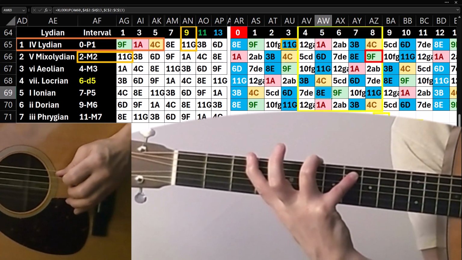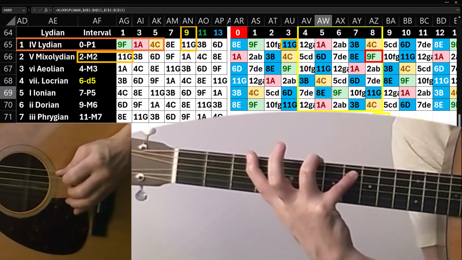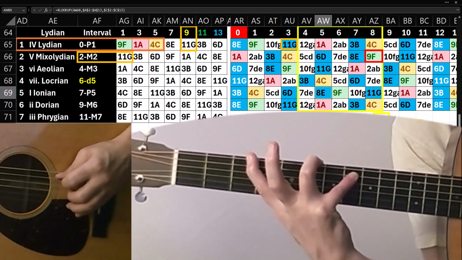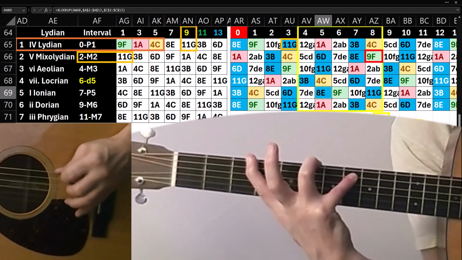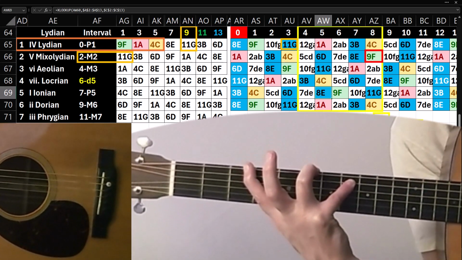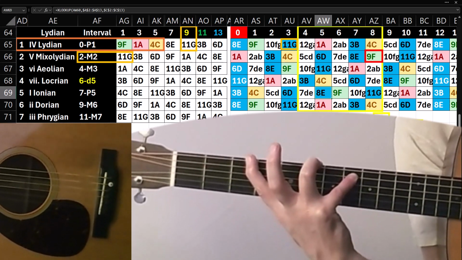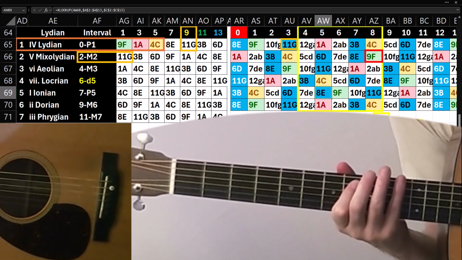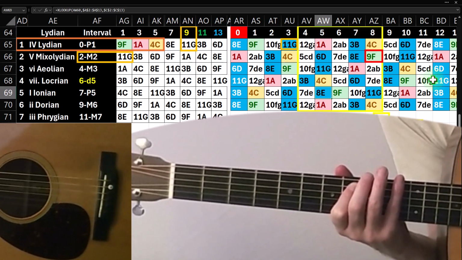A 10 note away minor 7, the bluesy kind of thingy. But if I go from bottom to top, therefore, it's a 2 note away major second, remembering that the inverse of a major is a minor and the inverse of a minor is a major. That's just how things work. That's how it's done.